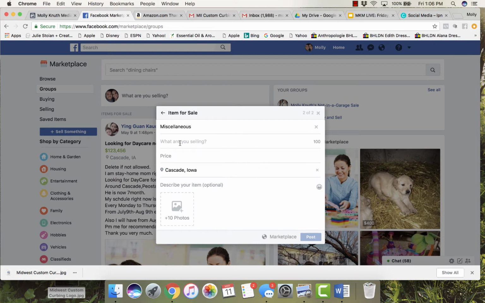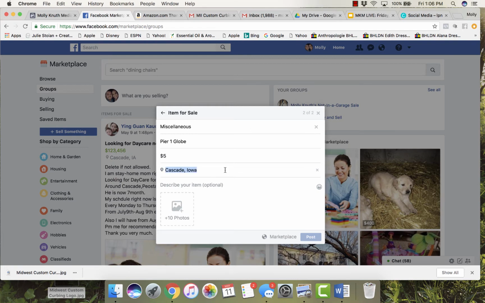So you would put in here what you are selling. You describe your camper, like the year and the model. Mine is just a globe. You put your price in here, and I believe you do have to have a price. Otherwise, as you can kind of see in the background here, some people put a really random price, and then you can just have them call you to follow up for the real price. So I'm going to put $5 on.